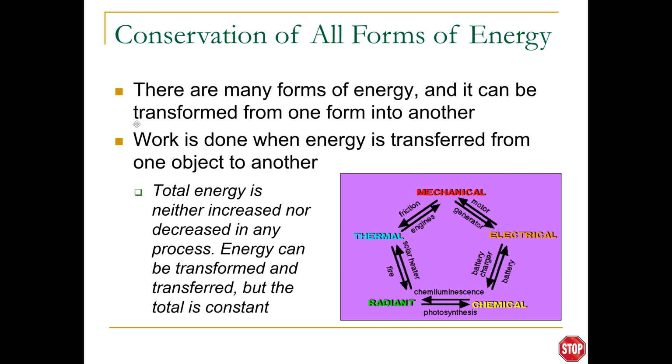There's lots of different forms of energy, and these different forms can transform, right, from one to the other. So you'll often see gravitational potential energy turning into kinetic, turning into elastic potential energy, and so on. And work is done whenever energy is transferred from one object to another.